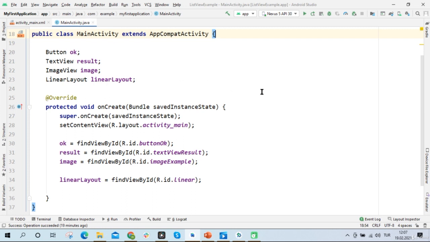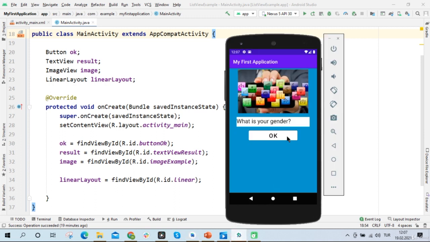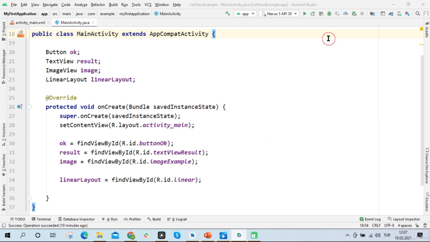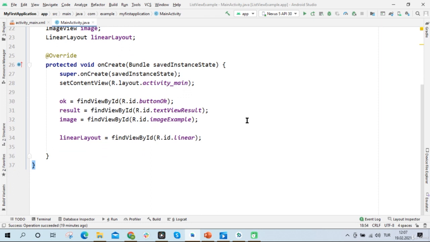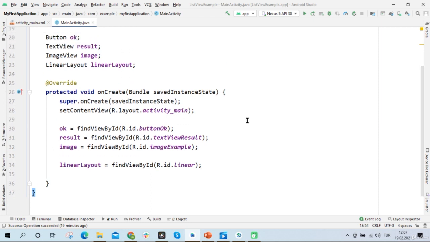So what will we do? Okay, so let's say that when the user clicks the OK button, the snackbar message will display. To do this, I'll just add a click listener to the OK button. After this, we need to do one more thing. We need to define where we will show this snackbar message. Let's just show it on the main activity layout, on the linear layout. So I'll need to define the linear layout on the Java side.